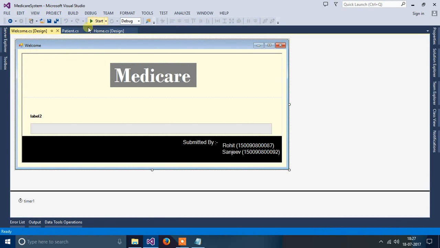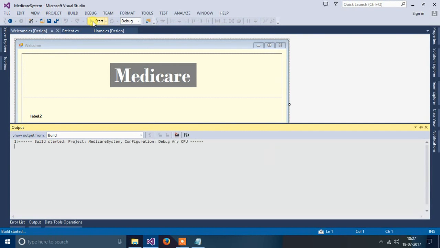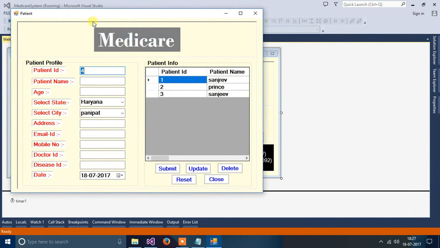Now just run this software, run this application. Now the software is working, it's in progress. As you can see, all the database is retrieved.